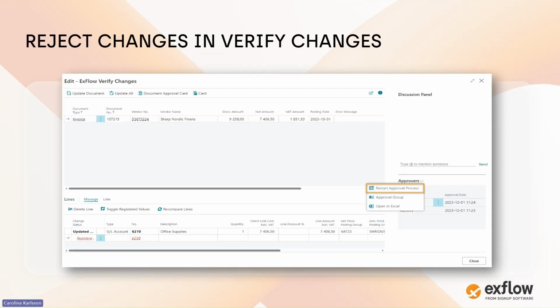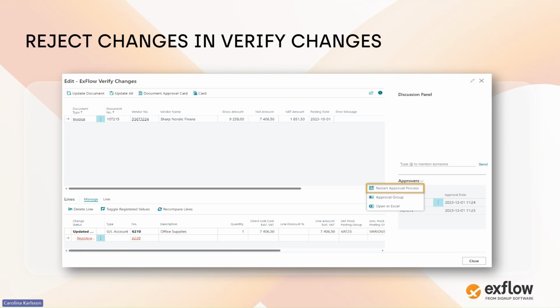And then also, if you click on approval status and you click on verify changes, if someone has made a change in the web, then you will get this window and you will see that it is changed. You can see the red down there, that is the change. You don't have to exit here to restart the document. If the approval process should just continue, you can choose here under approvers, under the fact boxes, to restart the approval process from that approver or all.